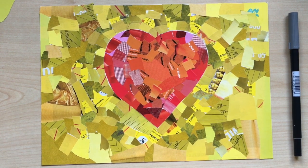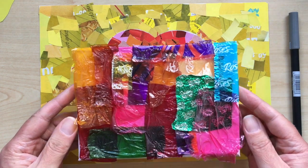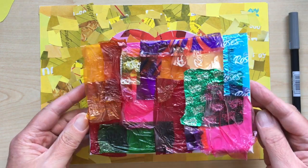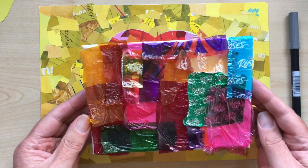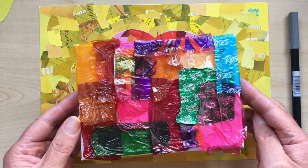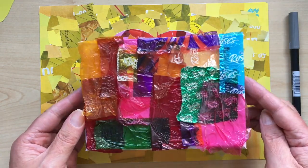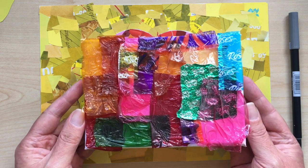Before I go though, I wanted to show you an example of a simpler design. And this is something that our daughter made many years ago, just using sweet wrappers. So it's a nice abstract artwork. And it's lots of very bright colours, and of course you can see as I move it around how it kind of twinkles and glistens, if you like, in the sun and in the different light. So that was quite a simple design.